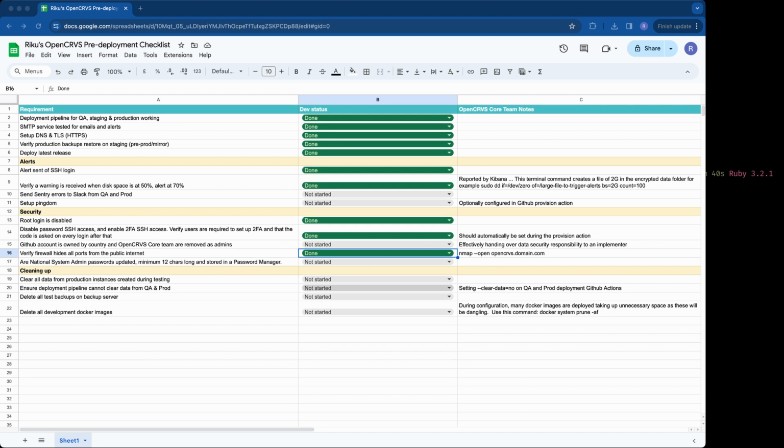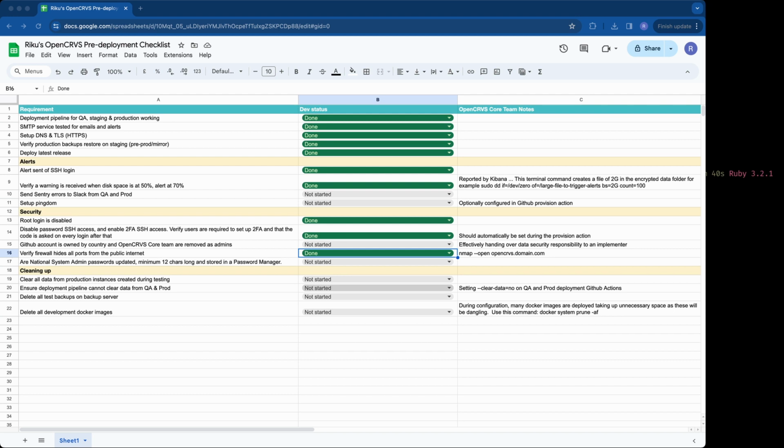We also highlighted the critical role of alerts and the necessity of a secure firewall setup, accessible only through a VPN. Remember, these steps are not just ticks in the box, but essential processes to safeguard your implementation against vulnerabilities.